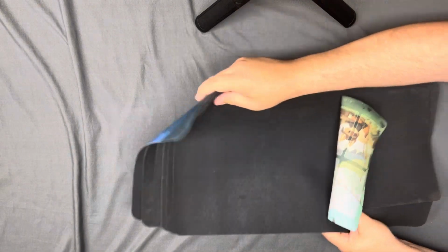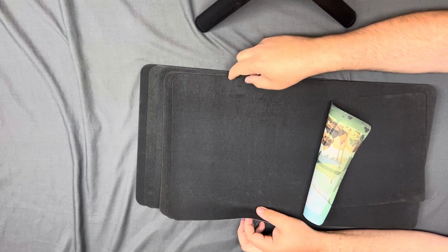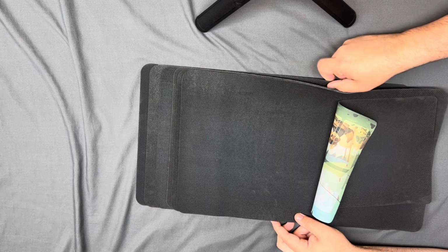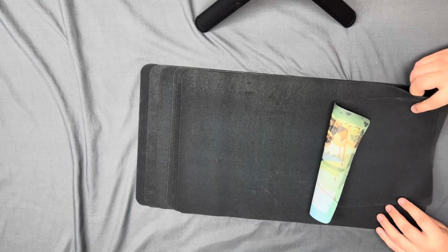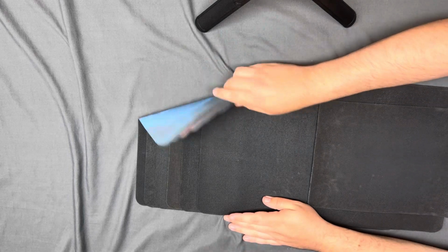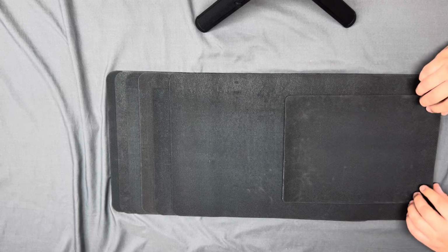So what I do is I painstakingly make sure that each mat is staggered on top of the next by about an inch, and make sure that the sides are pretty much even, because I'm like that with my games. And I have the center market mat here also staggered out by about a half an inch.